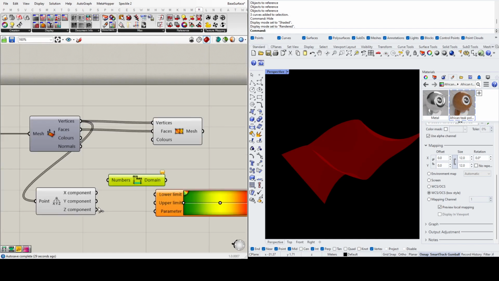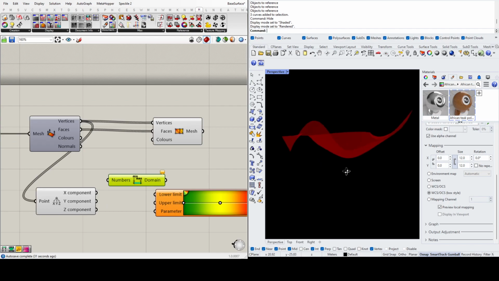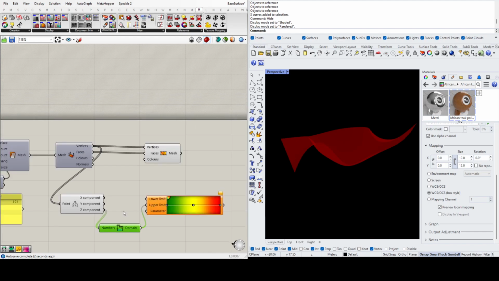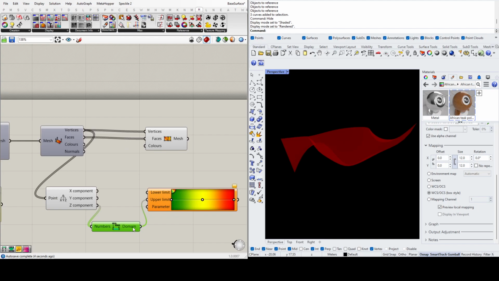Let's go with Z, because it's got these undulations. Let's see what happens if we use the Z-axis, because it's got these really cool undulations. I will put the domain into upper limit, because it will take the higher number of my domain.